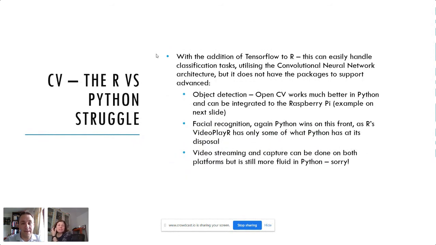Gary, you've got four minutes left. Okay, I'll quickly go through. CV, computer vision, R versus Python, the struggle. For object detection, OpenCV works a lot better in Python. You can do stuff like integration into Raspberry Pi. I'll put an example of something I did on the next slide, working on a project. This is never really going to be used, but I'll get onto that in a second. Facial recognition, Python wins on this one. RVideoPlayer is the implementation of OpenCV for object detection and facial recognition, but it's got a lot of the class modules missing. Video stream and capture can be done on both platforms, but it's still more fluid in Python. But alas, with reticulate, you can bring those Python libraries through. There is a webinar planned, not yet prepped, around how you can mangle your code with R and Python in reticulate. We use an example of using the scikit-learn library.